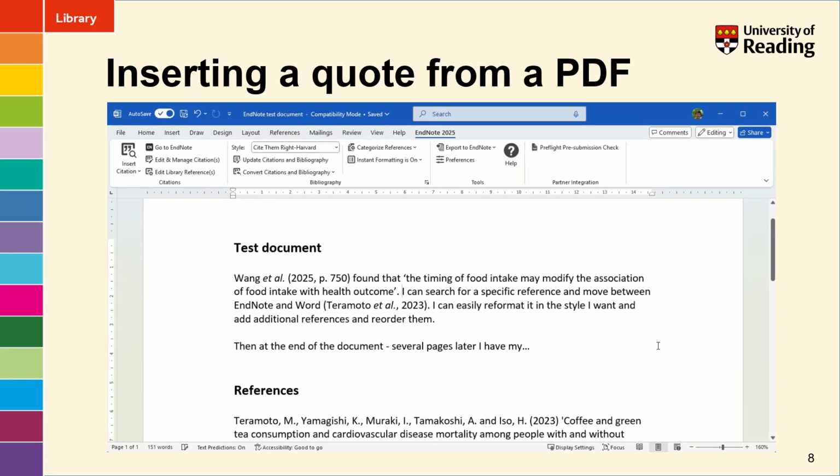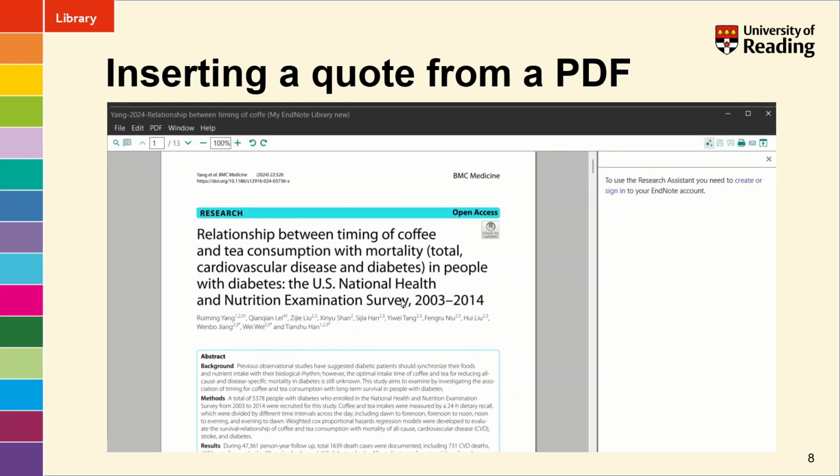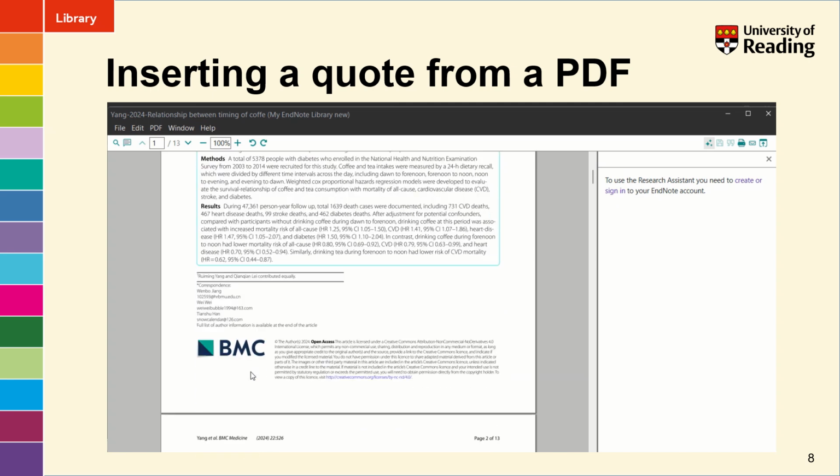In the latest version of EndNote, it is possible to select some text in a PDF you have in your library and insert a quote in your document. To do that, place your cursor in the text where you want the quote to appear. Go to your EndNote library and open the PDF of the article. Select the text that you want to include as a quote.